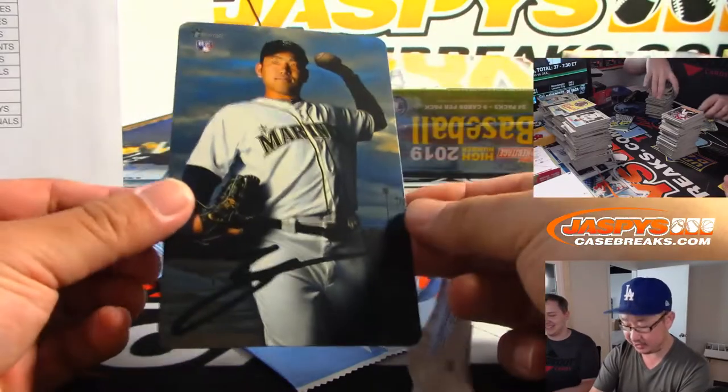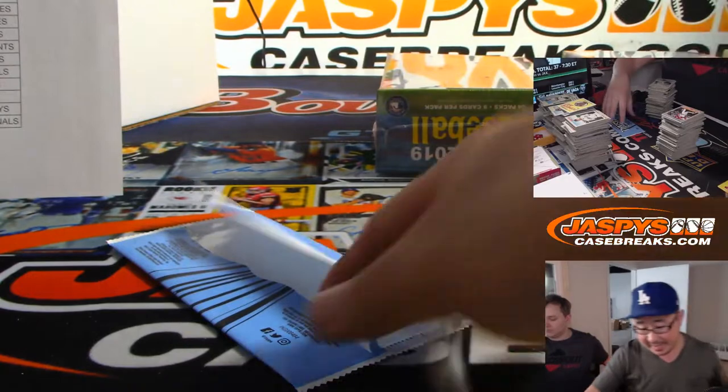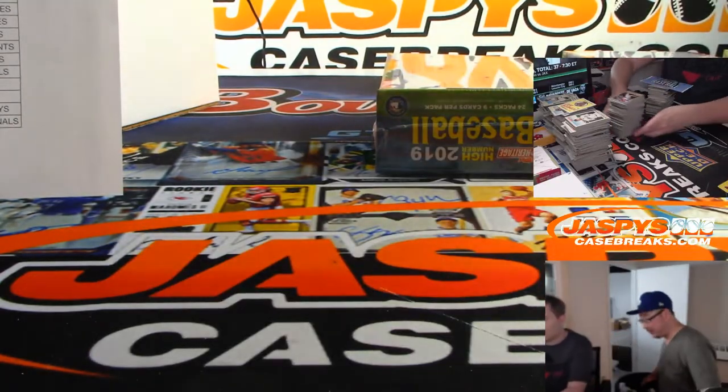There's Yusei Kikuchi, facsimile autograph. That will be for the M's. Junior with that one.